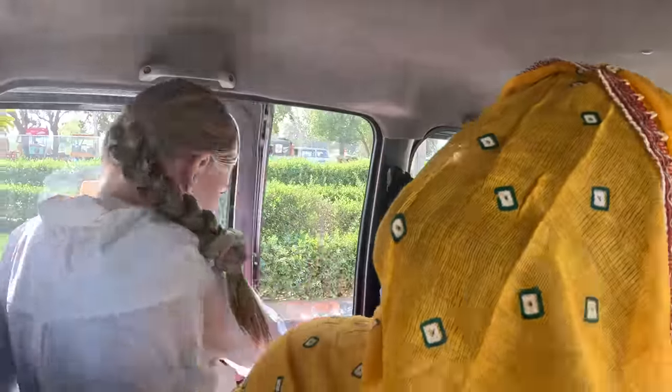And then we continue our journey because we cannot be in the car when they are filling up the gas. Okay, got it. On the road again. Okay, so how is this place called? Varsana, which is a sister town of Vrindavan, right? Okay, we are there right now. So it's not too long anymore, right?